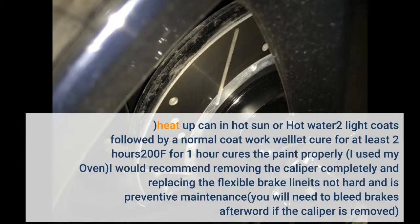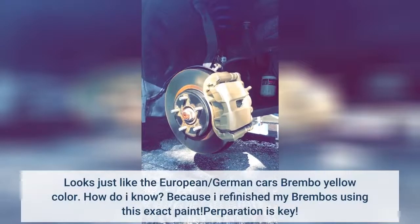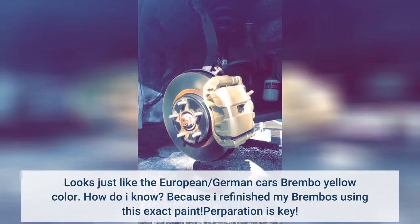2 light coats followed by a normal coat work well. Cure for at least 2 hours. 200 F for 1 hour cures the paint properly. I use my oven. I would recommend removing the caliper completely and replacing the flexible brake line that's not hardened as preventive maintenance. Looks just like the European / German car's Brembo yellow color.